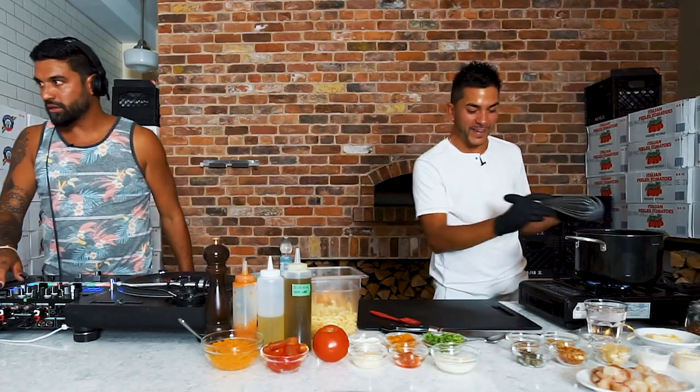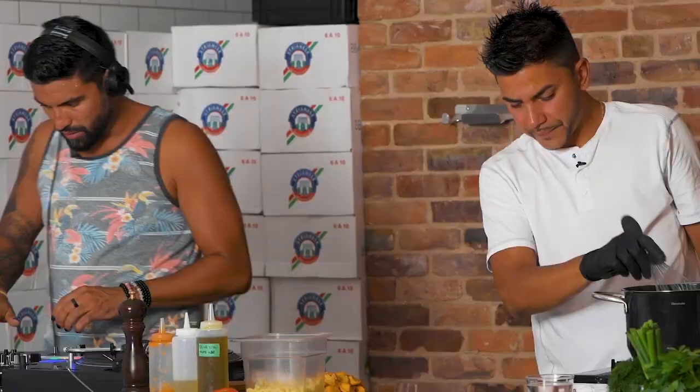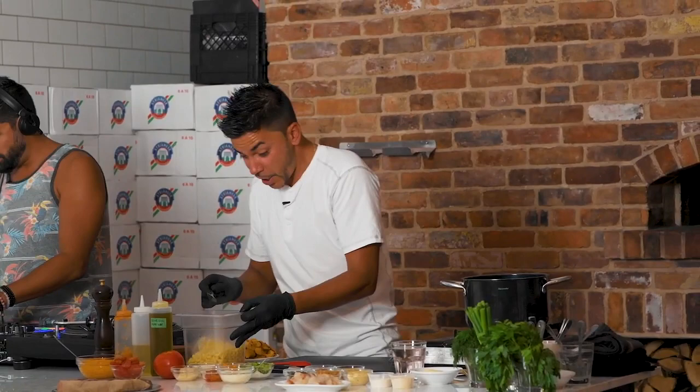All right. This is coming along nicely. What else we got going on here? Let's give this a little wipe. You want your pasta sitting or do you want me to set it aside for you? No, we're gonna put it right in here because we're gonna mix. The cheese sauce is gonna go in there. Make sure none of the pasta is sticking. It goes into the dirty spoons.